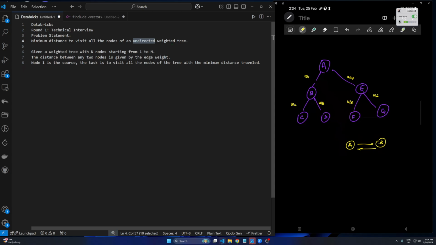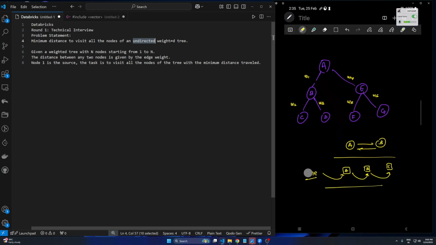Now we have to find the minimum distance to visit all the nodes. When we talk about visiting, let's take a very basic example. Your mom told you that you have to distribute some letters to some of your family members or relatives who live in different houses, let's say A, B, and C. So you started from your home, and you said I will visit A, then I will visit B, then I will visit C. So this is a contiguous path.